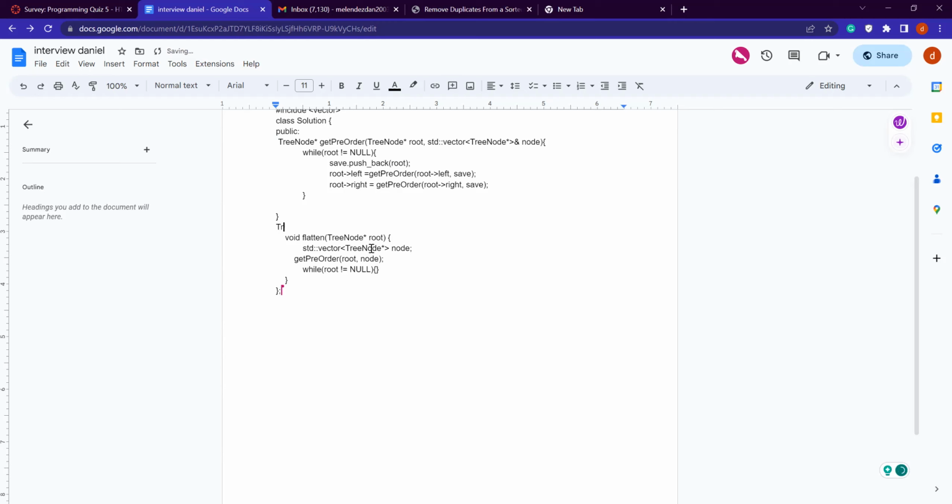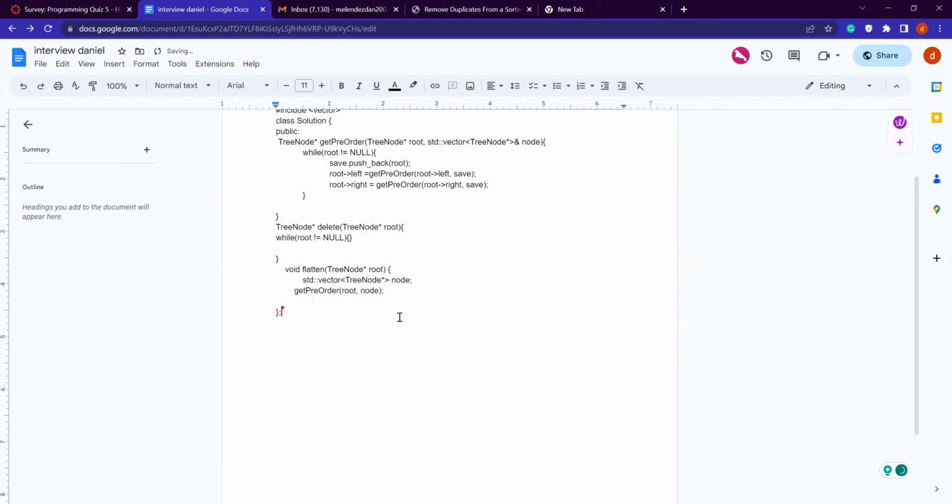Or actually create another function for that. Just another element. Move this to here.